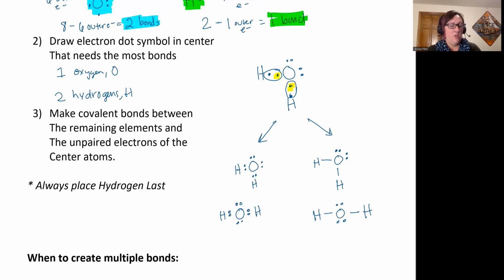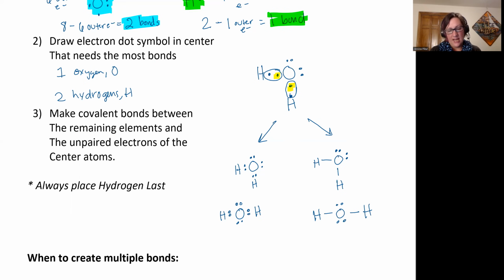One thing that's a nice trick, especially when we start working with more atoms, is I always place my hydrogen or my halogens, which are anything in the seventh group, like fluorine, chlorine, last. That's because they all only need one bond. And I like to count up and see how many places I have to place those atoms. If I have a lot more electrons that need to form bonds than I do atoms to bond them to, I usually am going to have to make multiple bonds. And so if I place the hydrogen last, it helps me see that I need to do that a little bit better. I get kind of a hint.